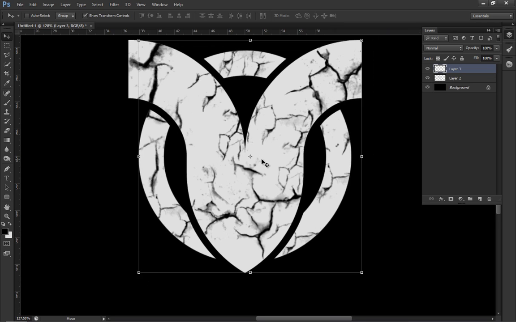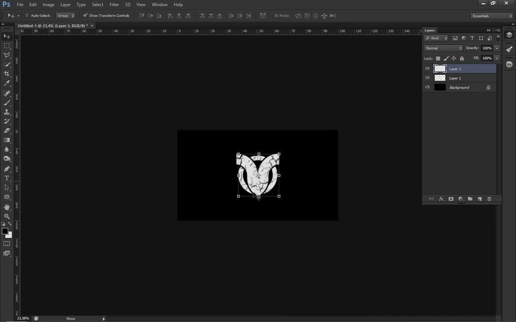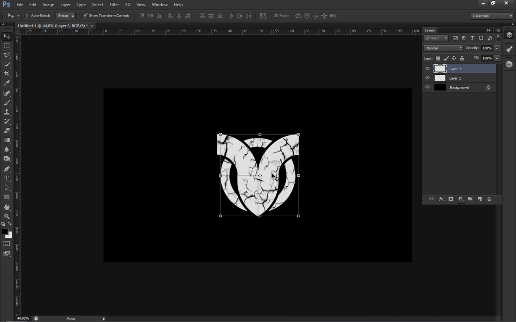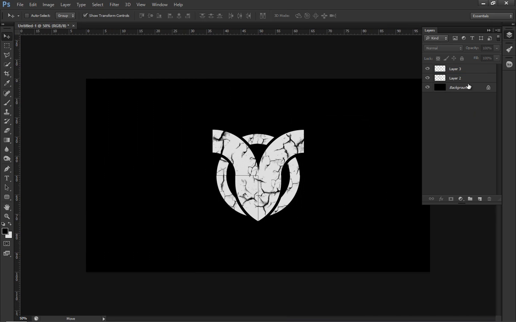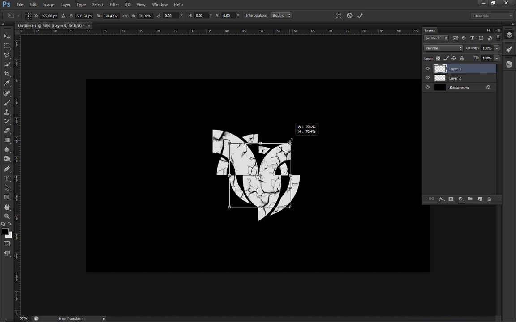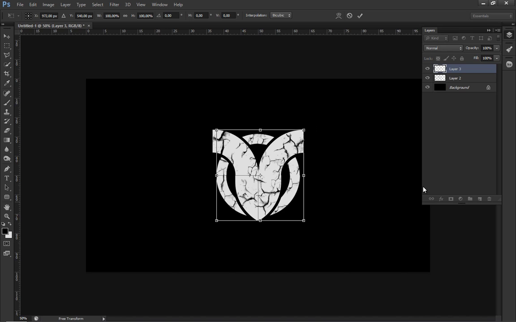There we go, perfect. Don't worry about those lines, they just always show up as a glitch, but we basically have this logo in front of us. Now I can easily take this logo into After Effects and duplicate it, make it change around, spin around a couple of times, and it'll look pretty slick.